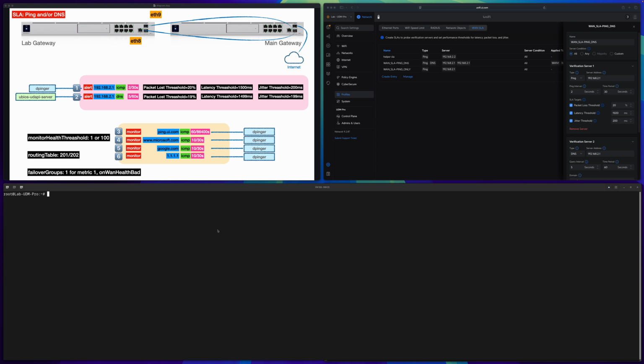So for example, let me run this example. I'm going to use my primary WAN port, and I specified 20% packet loss, 200 millisecond jitter, and 1.5 second latency. I set all these settings, and at the end I say let me use 8.8.8.8 as my verification server. So let me run it.